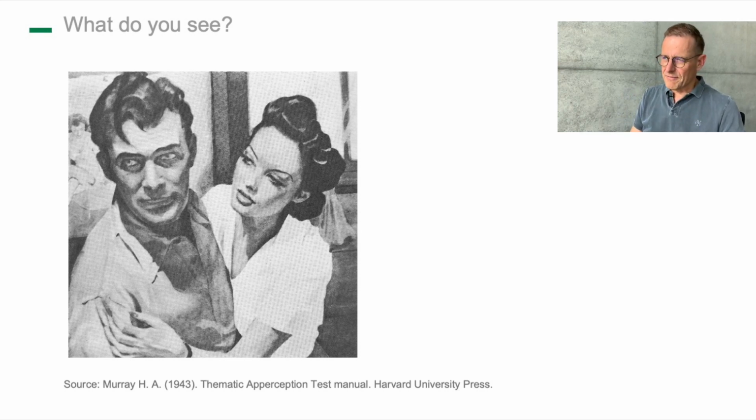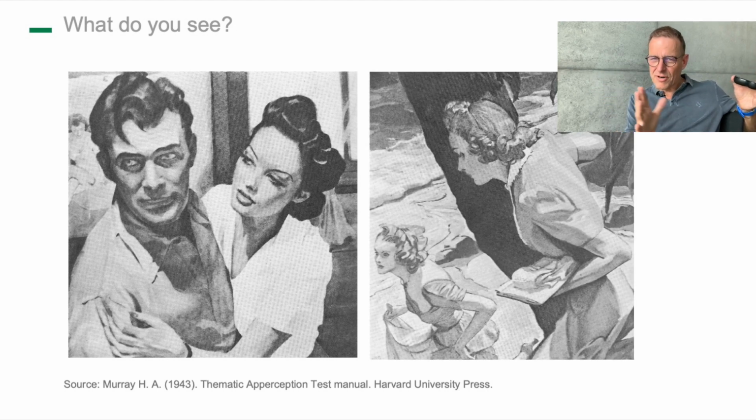So Murray has developed a test based on exactly this idea. What he did is he showed the subjects different pictures, just drawn pictures. Maybe on one picture there is a couple, a man and a wife, and I would say it's a very emotional situation, but maybe you don't see it that way. In another picture, there is a train leaving a station, and somebody is crying. I think it's crying. In another scene, there is a rabbit on an acre. On another scene, there is one woman watching another woman from a hidden position. In another picture, there is an older man and a younger man having some kind of debate.